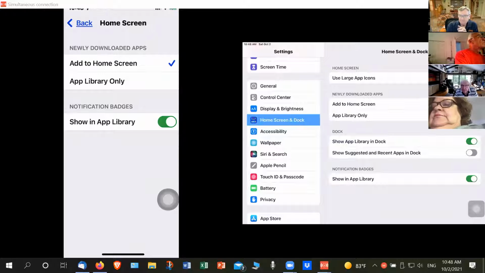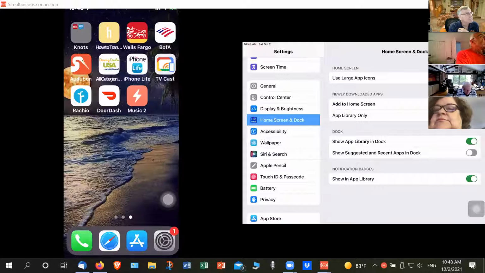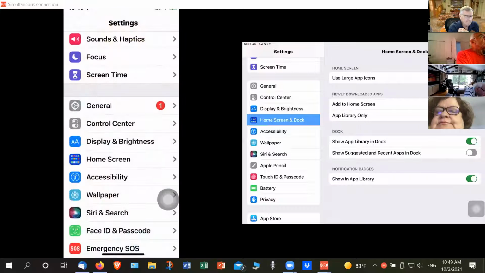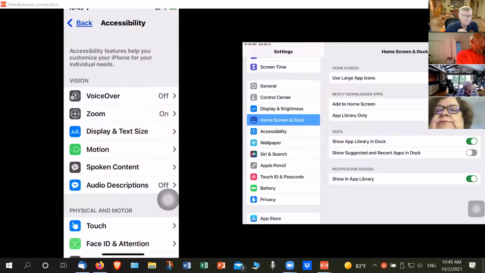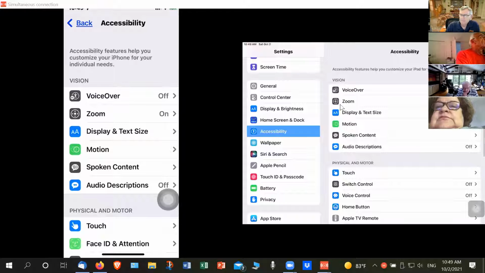Ooh. They have accessibility in settings. Right? Okay. And these are all designed for people who may have vision problems or may have hearing problems. Okay.